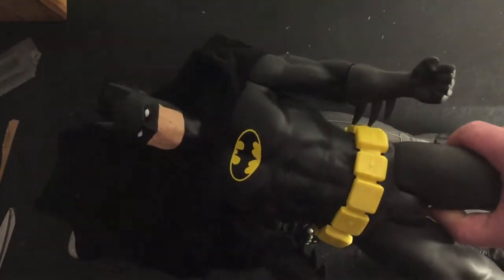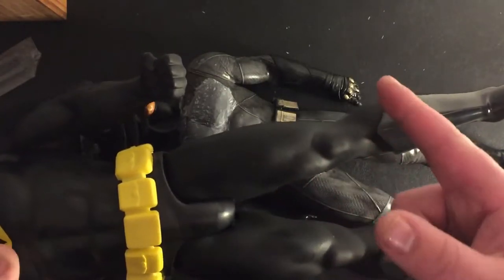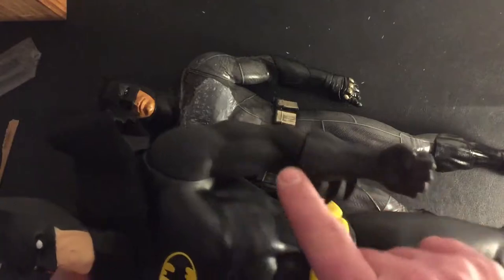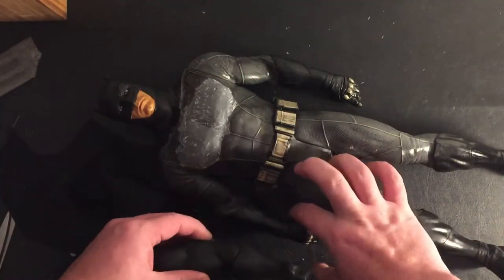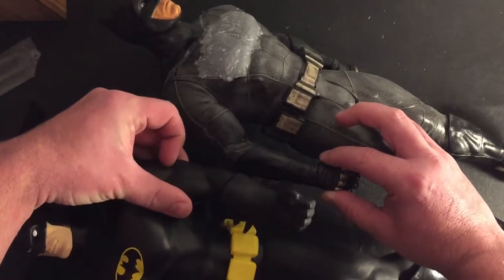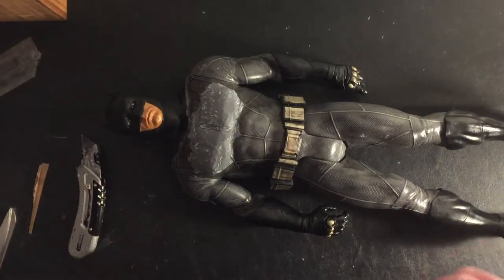Now you've all seen this figure before. I've used this figure on two different customs, and as you can see, the legs are smooth like a normal leg. What I'll be doing is taking the legs and the arms off, spraying them with primer and then giving them a skin tone colour. And then, best to explain this, I'll be taking the gauntlets and attaching them to this arm, and then from here it'll be here. I'm not explaining it well, but it will become obvious what I'm doing. So the next step is to cut his legs off and cut his arms off.